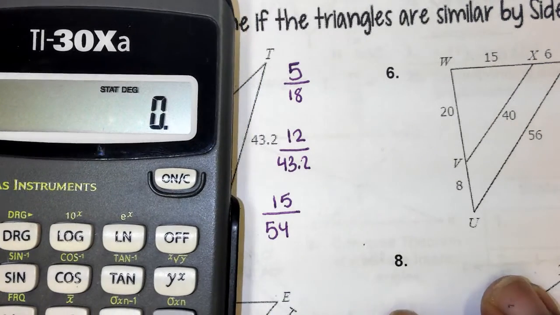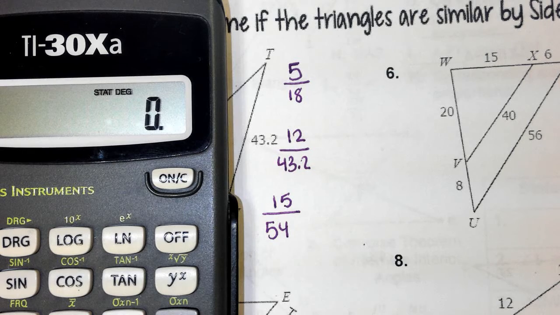Yes. Here, like I said, reducing is going to take forever, and it's hard to reduce. You're going to have to get all those to go down to 5 over 18, because you can't reduce 5 over 18. And I don't know how you would reduce that to get to 5 over 18. To check this, the quickest way to do it is just to divide.